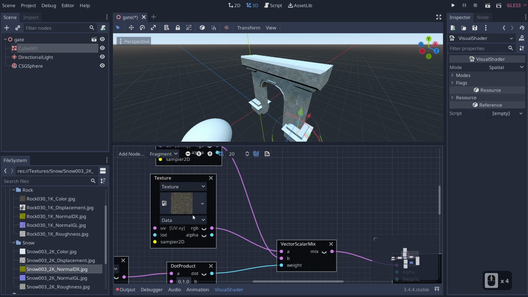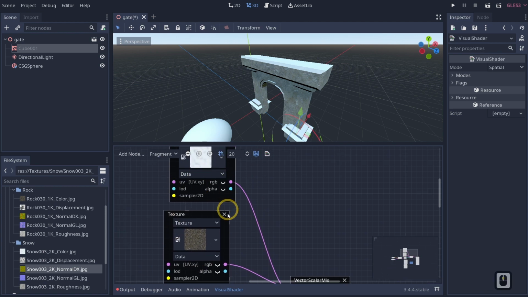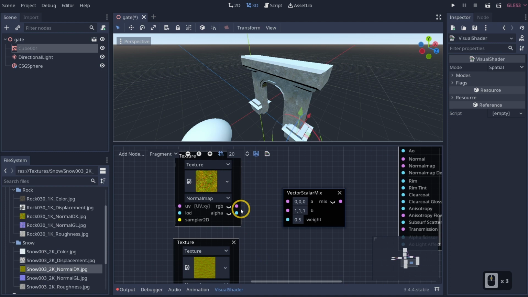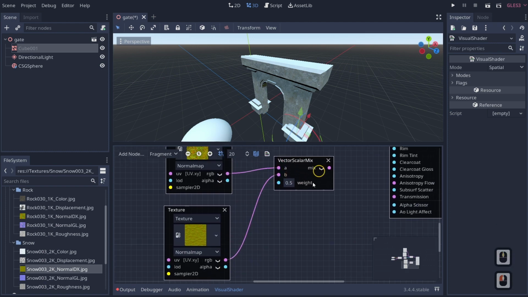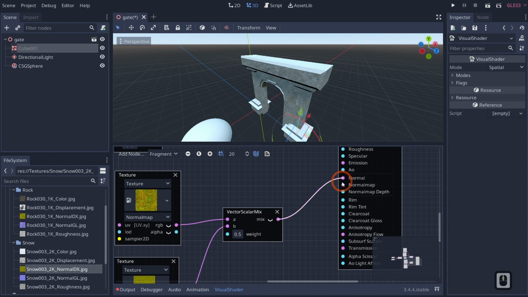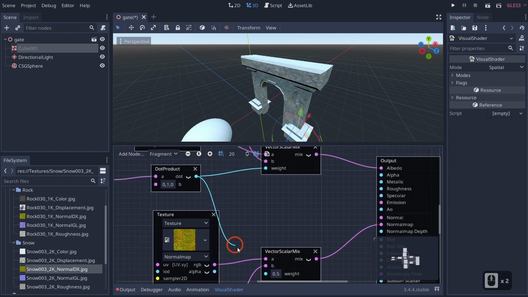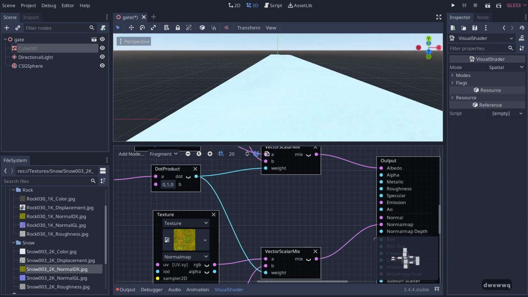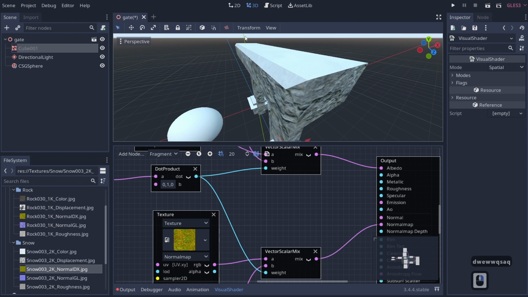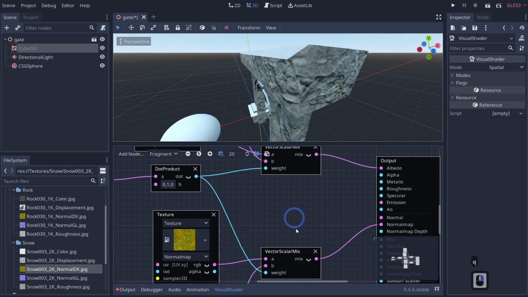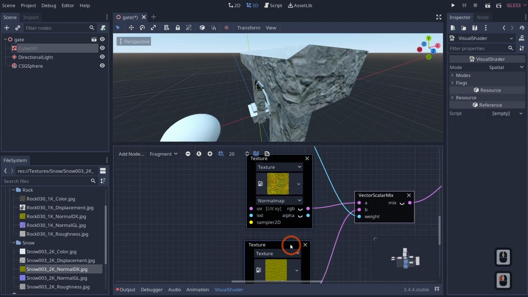So this rock texture is on top, this snow texture is on the bottom. So same thing, rock texture on top, snow texture on the bottom. And then we'll hook it to our normal map, not our normal. And then we will go ahead and drag our dot product in and let go. And you will see that we will start to get our normal map start kicking into our project, which is awesome.